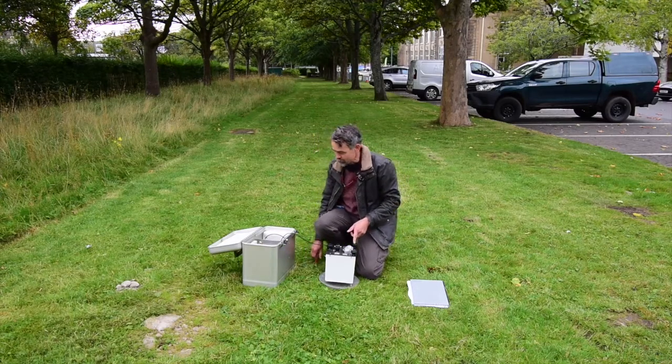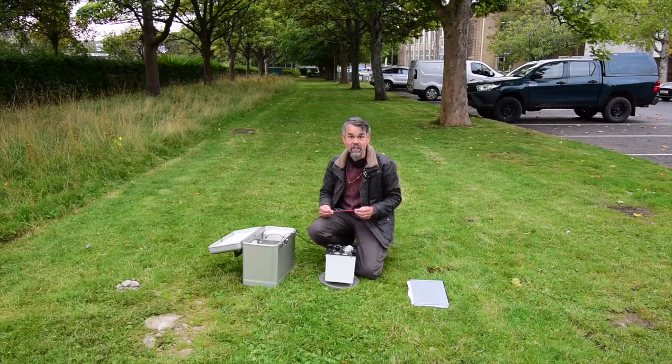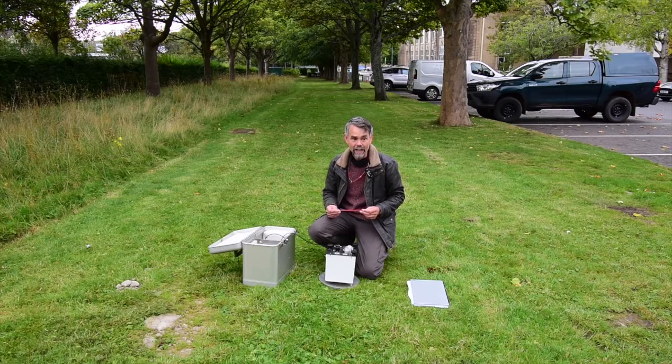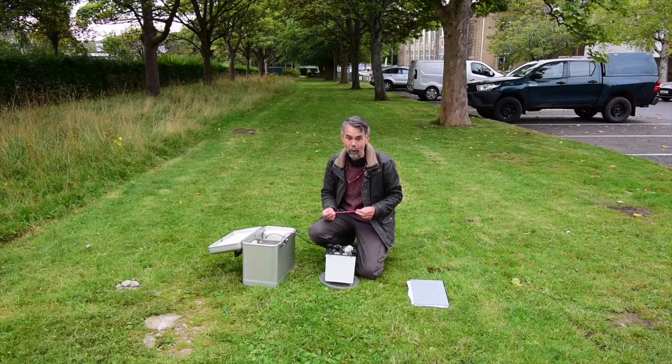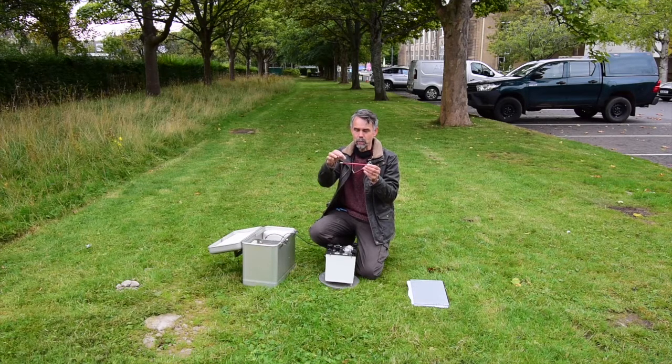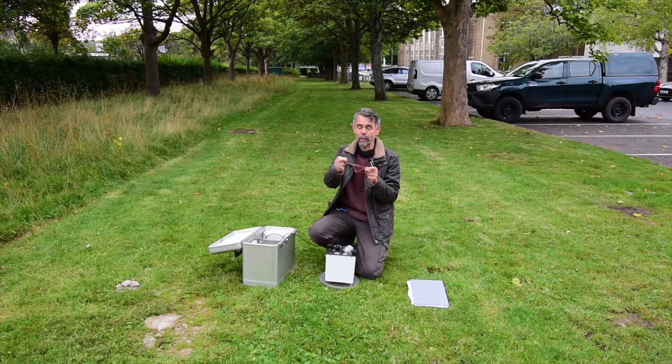So this is the Lacoste-Romberg gravity meter, and I can't show you what's inside the box because the mechanism is very, very sensitive, and it's kept in a little oven which is at a very carefully controlled temperature. Even I've never seen inside the box. But what's inside there is essentially a mass on the end of a lever. The lever moves up and down like this. The mass is on this end, and there's a spring that pulls back on the lever, and the mass just balances the spring so it moves gently up and down. And if gravity is a bit stronger, it pulls the mass down, and if gravity is a bit weaker, the spring pulls the mass up.